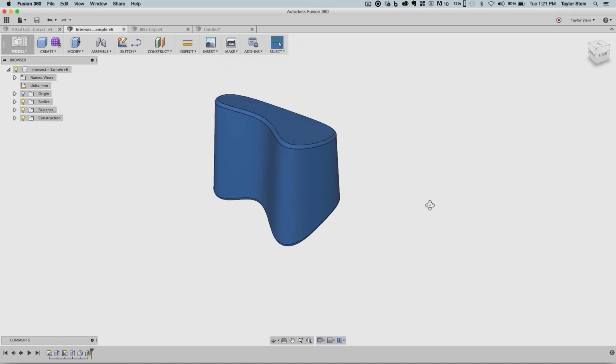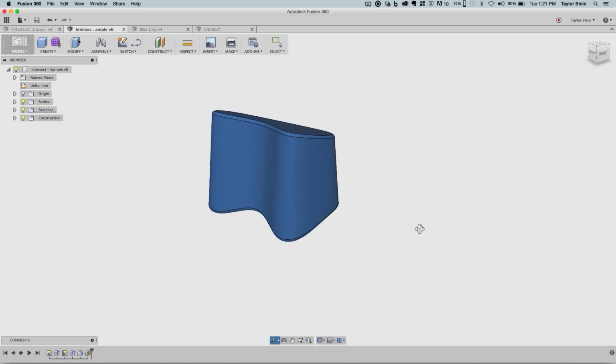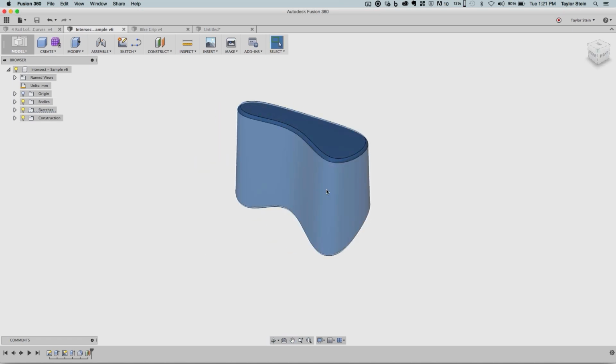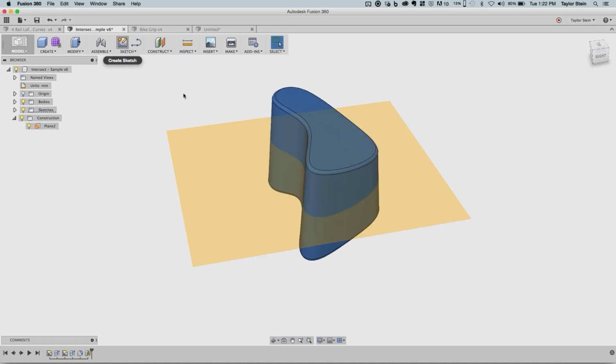So you'll see that we have this complex shape. It's tapered, it is curved on the top and the bottom and all sides, nothing that is really convenient. So if I wanted to maybe find the intersection of a plane here and the curved body, it's going to be a lot easier to do that than to sketch around a spline that matches the outer profile of this. So what I have is a construction plane that I've created here, and as you can see, it intersects our part. And what the intersect tool in the sketch drop-down menu does is going to leave me with the intersection of this work plane and this body.